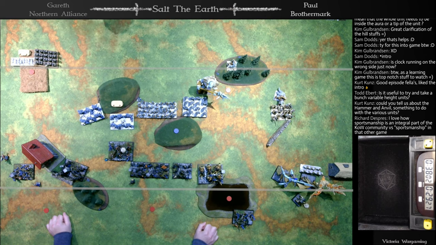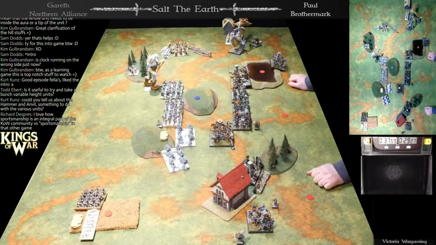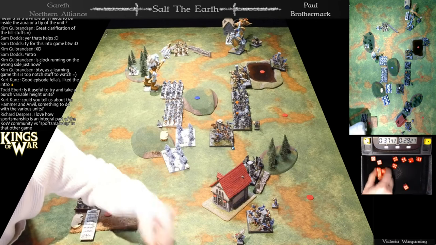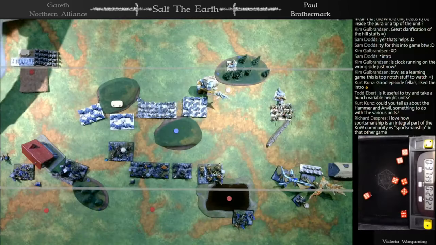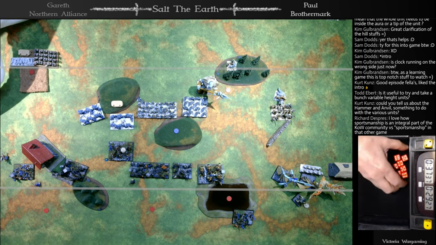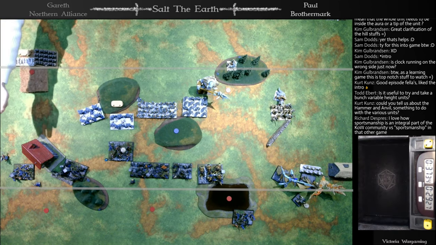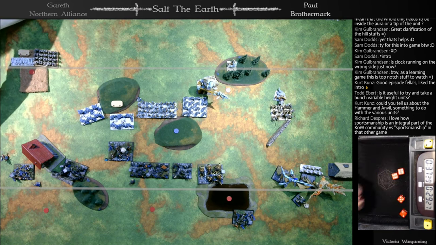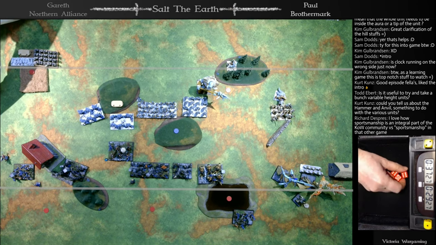All right, so now I've got 12 shots with the regiment of pack hunters. Mm-hmm. They have steady aim. I'm going to be shooting at, I think, you know what? I'm going to shoot at your dragon. Okay. So I need fours. Not bad. They have Pierce one. Okay. So I'm needing fours to wound you. Your defense is five. Yep. Okay. Three wounds.